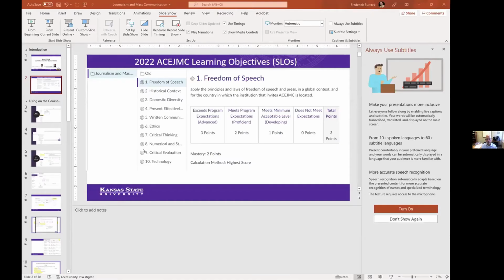While you're finding that, let me get to my question. My question was, would you suggest that we build a master rubric that includes all SLOs so that it is available to all of our faculty, and then they can just edit as they see fit? That would be one possibility.